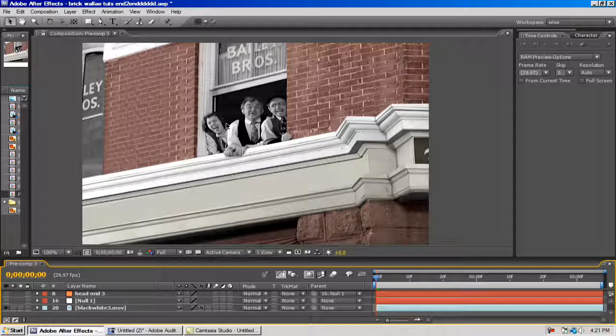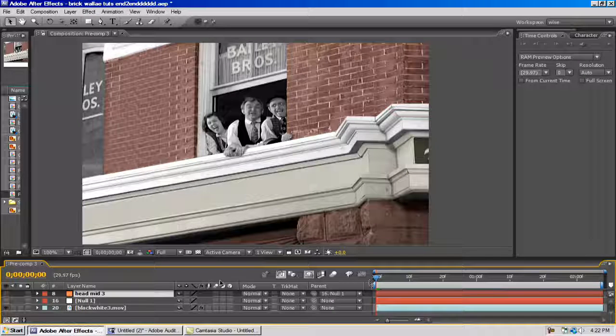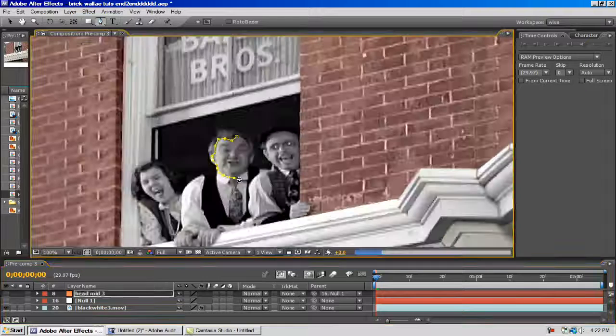Alright, what's left from here is we got to paint the faces. So, let's go with layer, new solid. Something with a skin tone color. You can change the color later. Let's go ahead and turn it off so we can see what we're masking. Make sure you have the timeline at the very beginning, because we're going to have to move the solid around as the head moves around and keyframe it. Alright, so let's go ahead and mask out this guy's face.